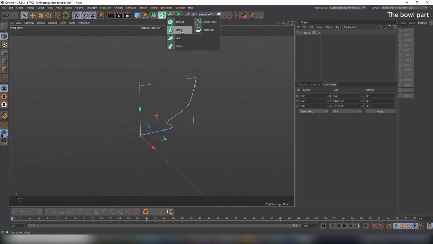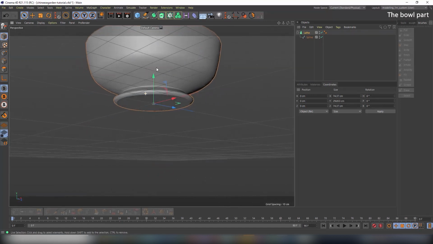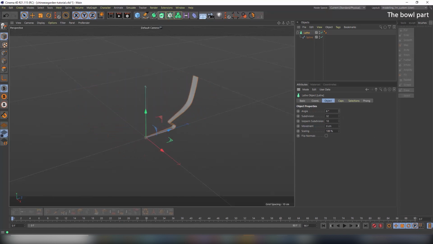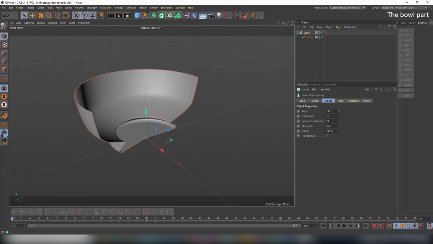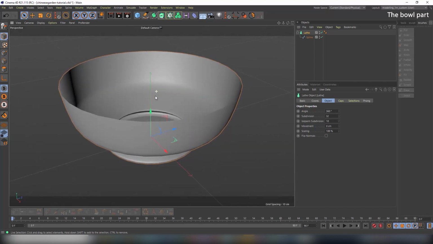If I press the Alt key, it's created as a parent to the spline, and right away we can see the results. This one basically takes the spline and rotates it whatever degrees I want. In this case, I want 360. So I want something like this to be the result.